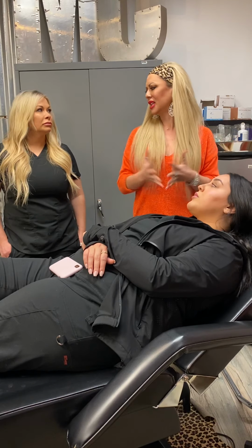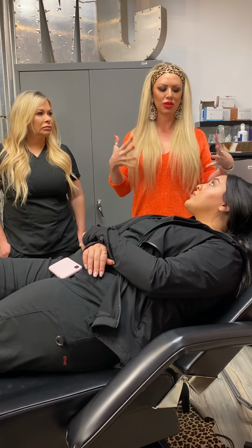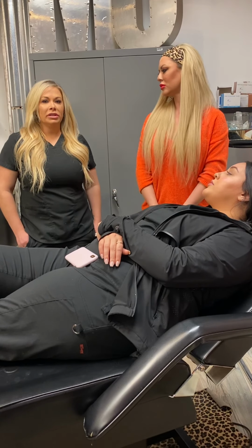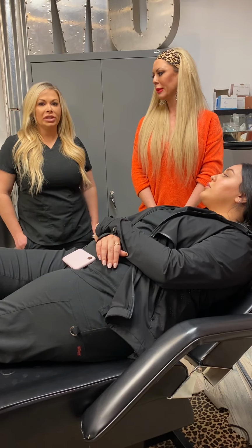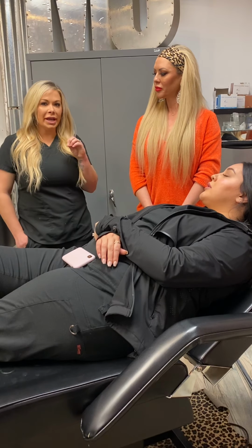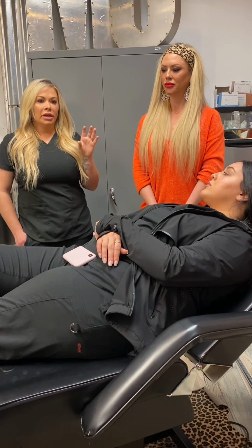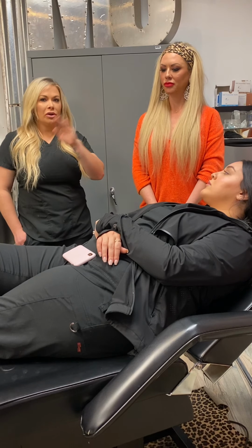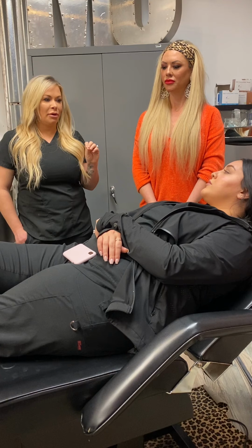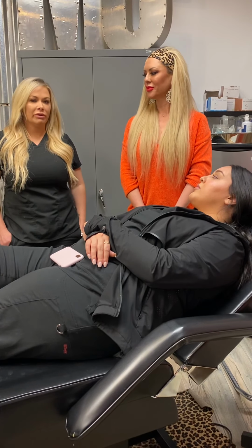Do either of you guys have anything to say in terms of patients and when you're discussing these neuromodulators? What are the questions that they ask you guys? I get a lot of what is the difference and which one should I use, especially for first-time patients? What I like to tell them is that Dysport has a smaller molecule size, and so it kind of disperses a little bit better than what I see with Botox. So that's nice for a first-time patient because you get better coverage and it sets in faster. So you have a little bit more of that instant gratification, which is always nice to see. So that's why I tend to choose Dysport over Botox for first-time patients.